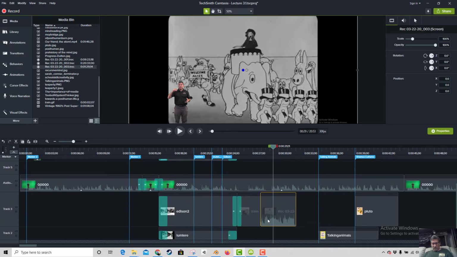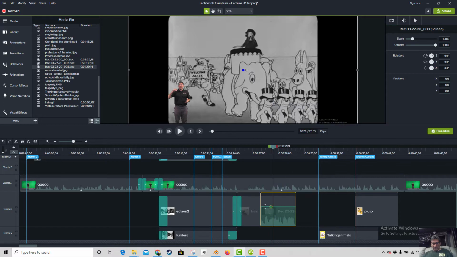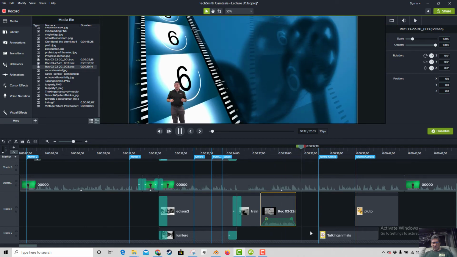So what you do there is you right-click on it and choose Edit Audio, and you'll see a volume area. Click on it and then say Add Audio Point, and Add Audio Point. I put 4 audio points in, like so. Then I can take this one and bring it down and have it ramp up, and then have it go down toward the end, and I can stretch it so I have the fade in and the fade out of the audio.